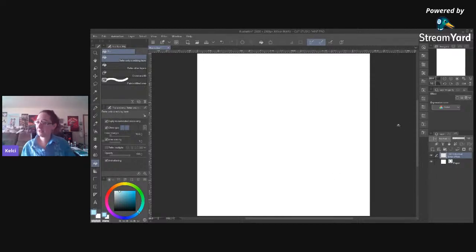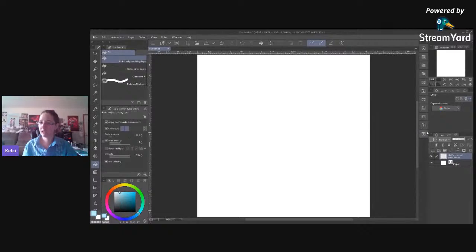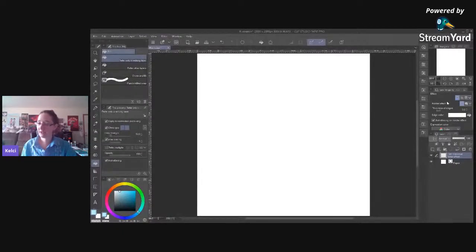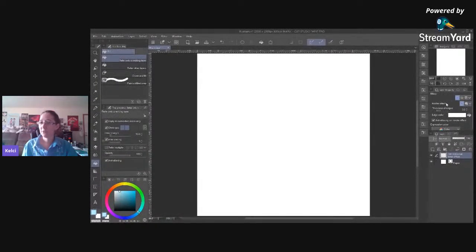So the easiest way to do that is have this layer over here. And then you go up into this right-hand column under layer property. There's effect, and then there's a circle, a mesh, and 2 squares layered on top of each other. We're going to hit that circle, and it's going to give us a border effect. So for border effect, there's the option for edge and watercolor edge. For the purposes of this, we're going to go with just edge, which is just the plain old circle.